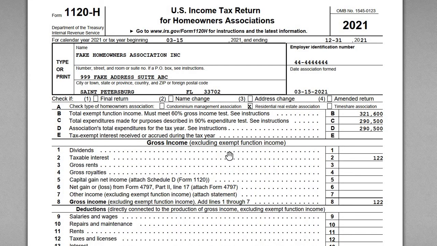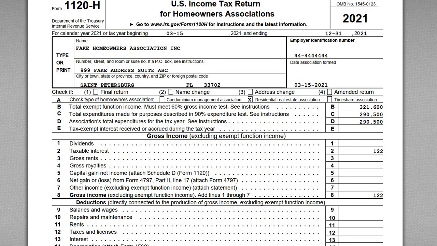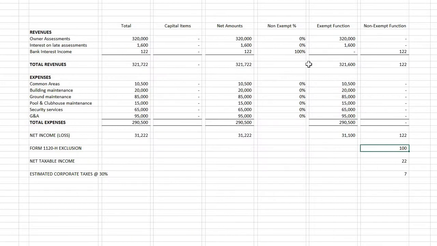Again, pretty straightforward. Like I said, this fact pattern is common, but your situation might be different. You might have a financial statement that has significantly more capital items. You might have a greater breakout of what's considered exempt versus not exempt function, income, and expenses. And if that's the case, you need to be a little more careful as to how you break out what is non-exempt versus exempt. A lot of times HOAs will use just kind of rough percentages. So for example, they might say, well, our G&A service is always 10% non-exempt, so they might use a 10% number there. Or you can specially allocate it too.